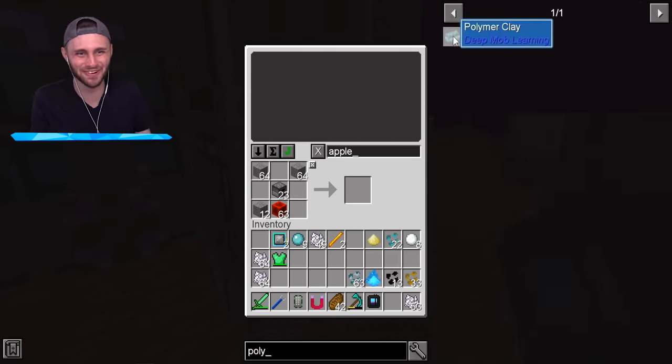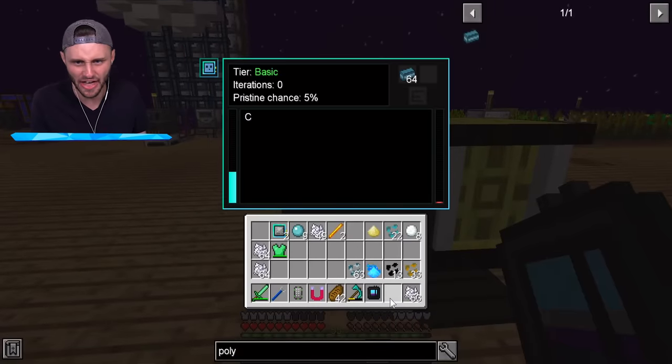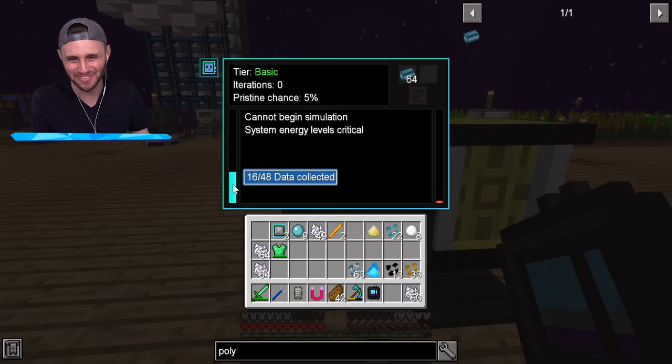Hold on. Let me get polymer. Polymer is really easy to make. It's just clay, lapis, gold, and iron. Yep. There we go. Just got a stack. Neat. Put that in there. Cannot begin simulation. System energy levels critical. Once this gets more energy, this will start to process.